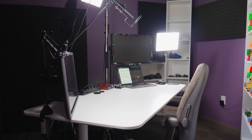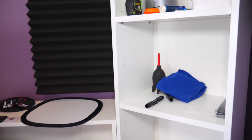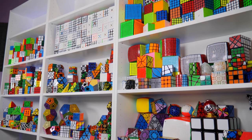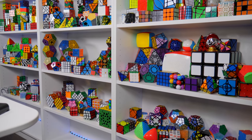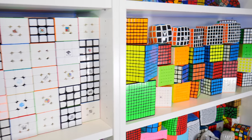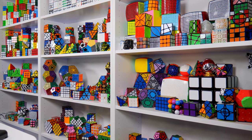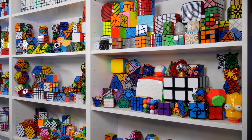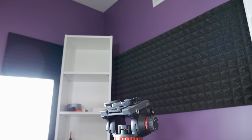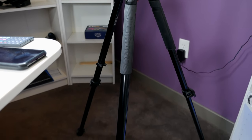For audio recording I'm still using a Focusrite Scarlett Solo that records directly into my laptop — it's worked really well for many years so I don't feel the need to get an external recorder. The rest of the room has two more bookshelves with miscellaneous equipment and random stuff. Of course we've got the cubes — all on three IKEA bookshelves which are super sturdy and nice looking. I've managed to get just about all of my puzzles on the middle rows that show up on camera. The 3x3 shelf at the top is three rows deep and my collection is easily over 700 puzzles at this point. I've also got LED lights strung up in here — they look great when the video lights are off. The last thing is the Manfrotto tripod I've been filming this tour on — a really high quality tripod with legs and head sold separately.